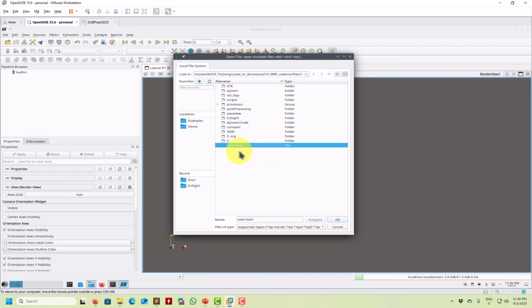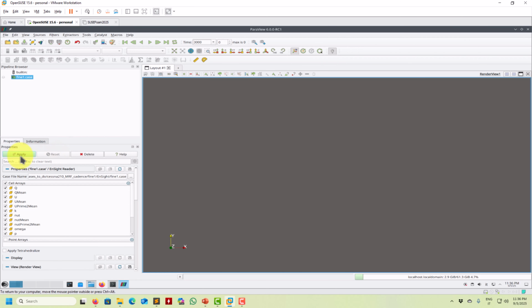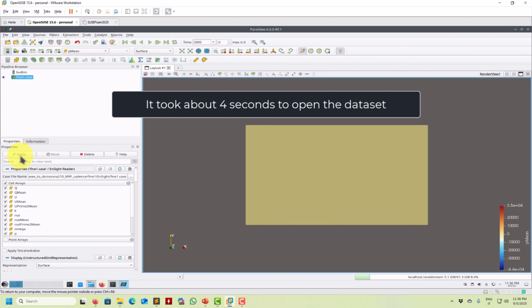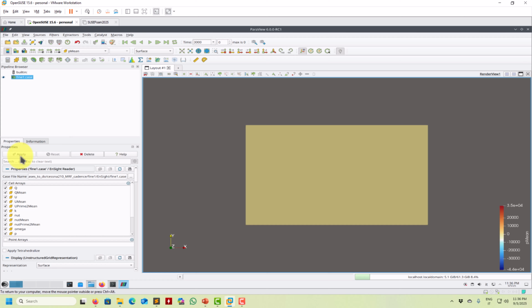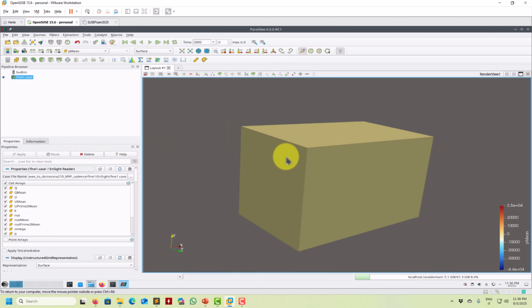So I go here, I want EnSight, open, and here you will get access, and that's it. You have the dataset. So you see that it's way much faster than 5.13. 5.13 with EnSight is way much faster than anything that you can get with OpenFOAM or with paraFoam and all the formats. So this is it, and this is how it works. I hope you have here a new trick.